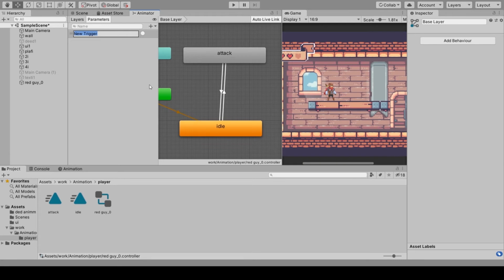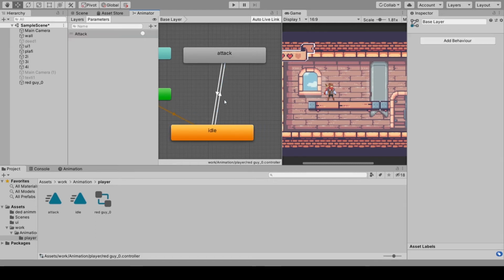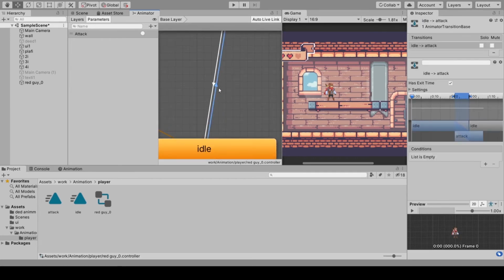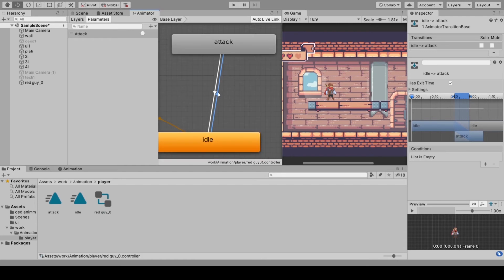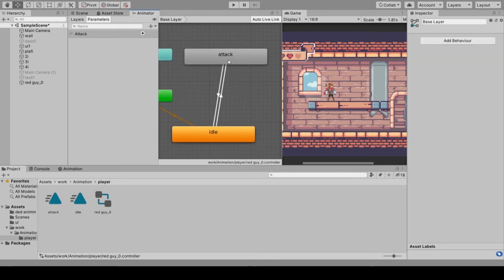I will call it attack. And from idle animation, we go to attacking animation by clicking on that line and making a condition. So we set this attack trigger. Now when we trigger this attack, player goes to attacking animation.